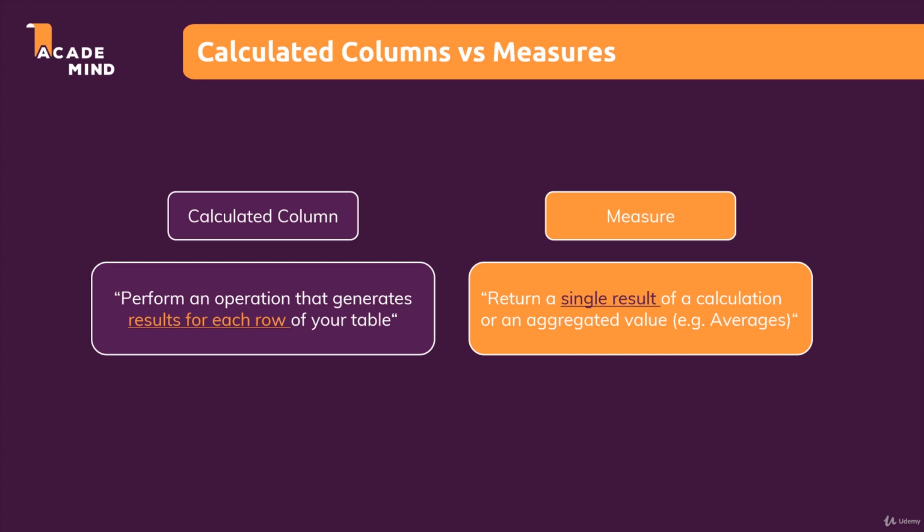For example, if you want to calculate the measure of the population, for example, of the entire population column, then you could use a calculated column, but then you would get back, well, the same result for each row you have in the table, or you would use a measure instead. Therefore, you wouldn't get back a new column and the result for each of the rows you have, but you could use this measure then in the visual. Now, I know this can be a bit confusing at this stage, therefore let's dive into measures and let's see how these work.